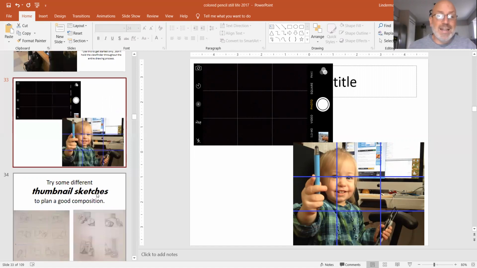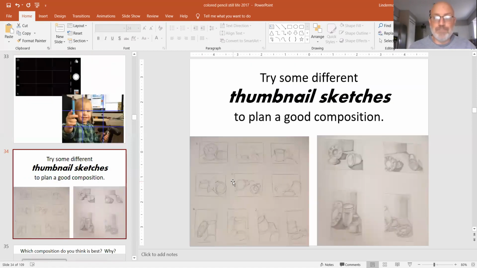All right, the next good tip I've got for you, which we're going to do in class, is to do some thumbnail sketches. Of course, they're not really the size of your thumbnail, but that's what they call them, and you know this. If you're on the computer, you click on a little picture called the thumbnail, and then the picture gets bigger, and you get the bigger idea. Well, most artists I know, if they're going to do a serious still life, the first thing they're going to do is do some sketching. So here you can see an artist who's done 10 different sketches. I'm going to ask you folks to do 4.